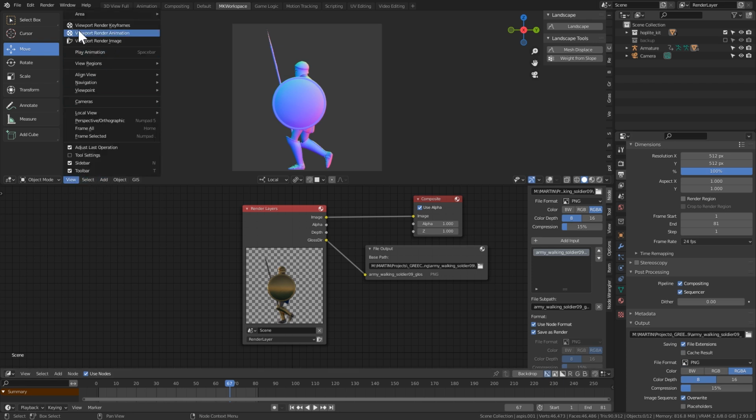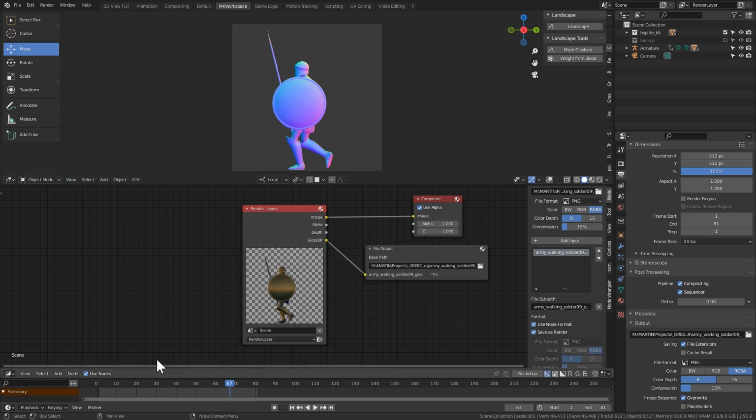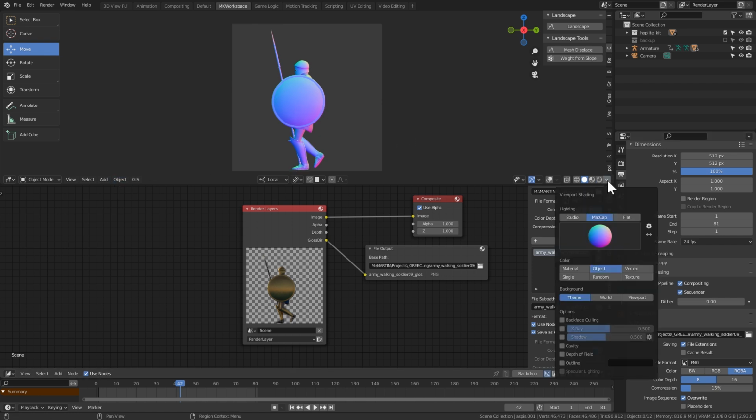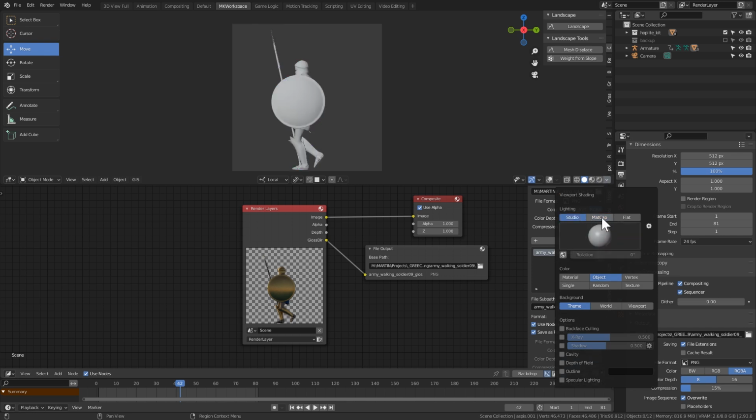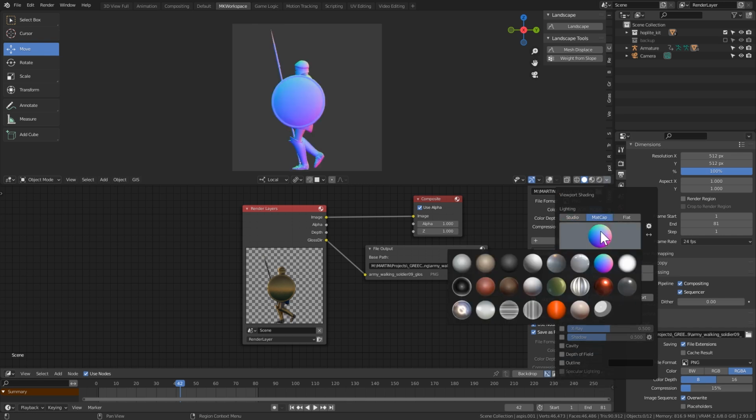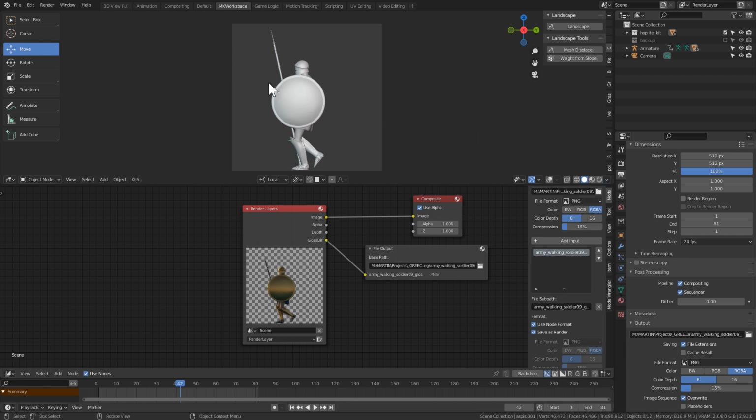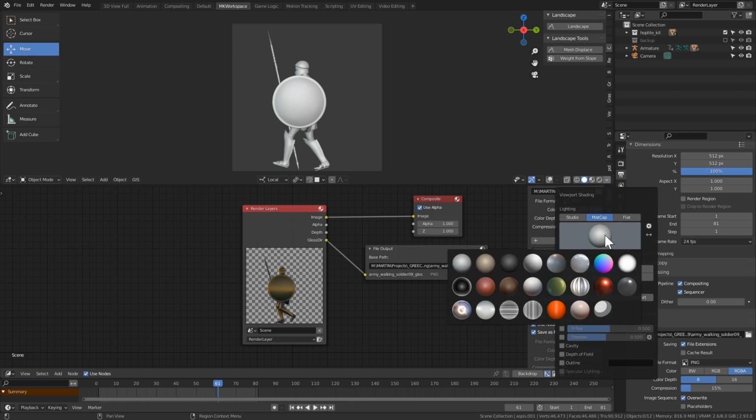First things first, there is this option to viewport render animation, basically that captures the whole length of your timeline directly from this viewport here. So whatever we see in the shaded mode will be captured with this option. Since we have this matcap here activated, if we had the studio light or different matcap like this, it would capture this look. But let's change to that normal one.